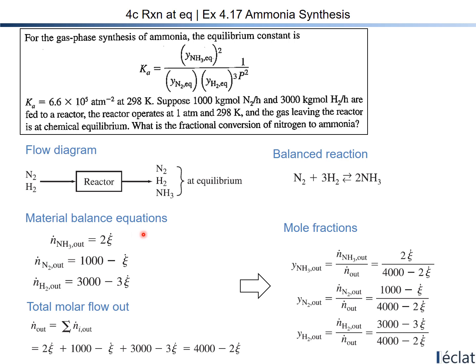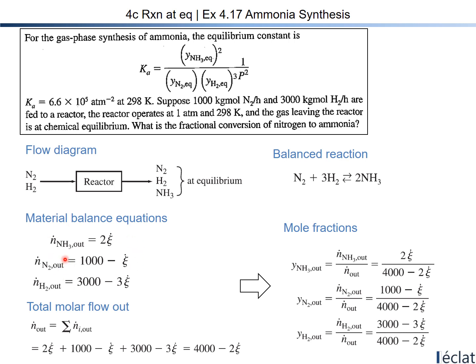Here is the material balance equation. We have 3 compounds as components of the material balance equations: ammonia, nitrogen, and hydrogen. Ammonia is the product, so it has an input plus generation term, and nitrogen and hydrogen are the reactants, so they have an input minus consumption term. Then we have those equations.